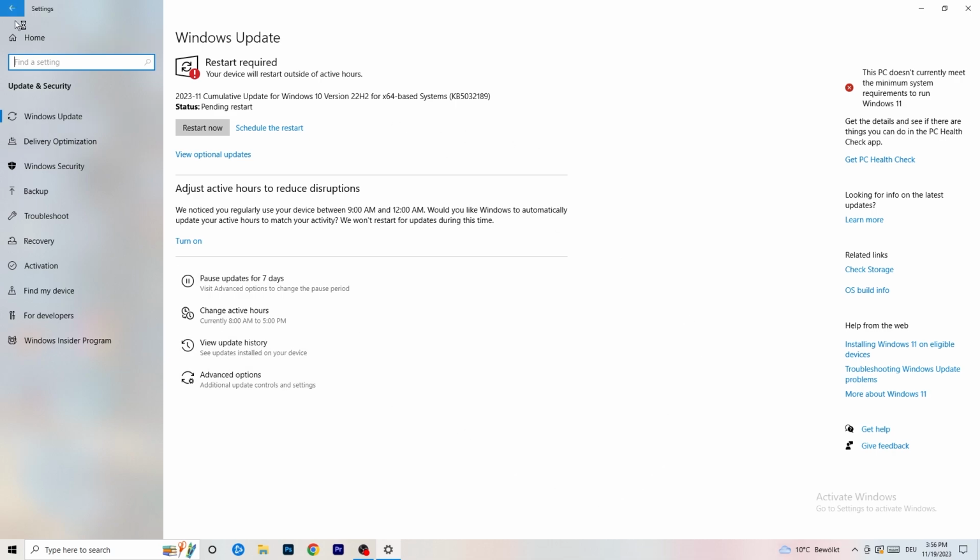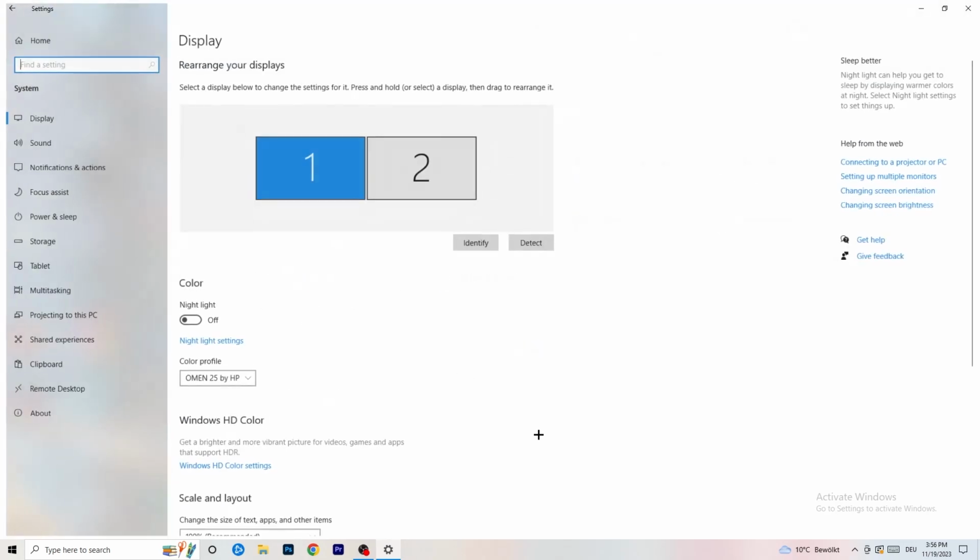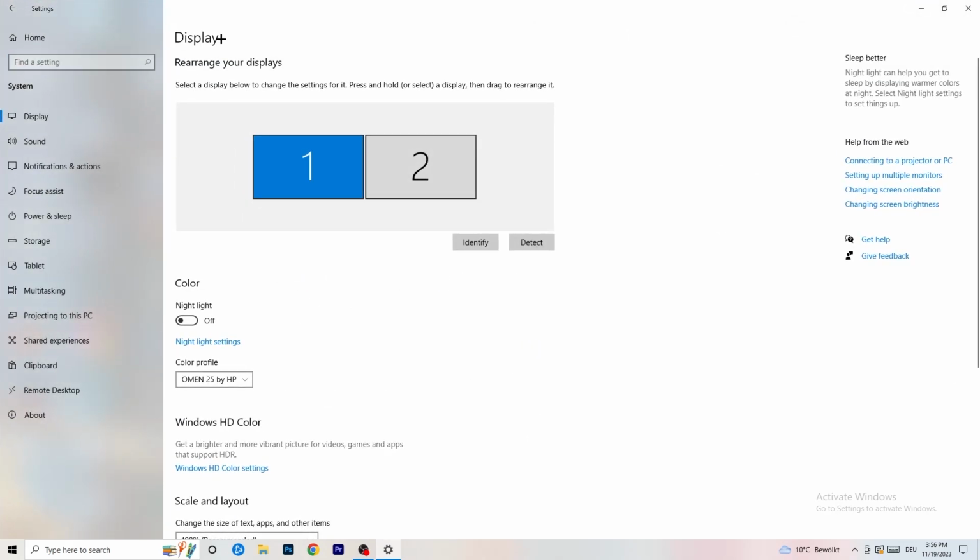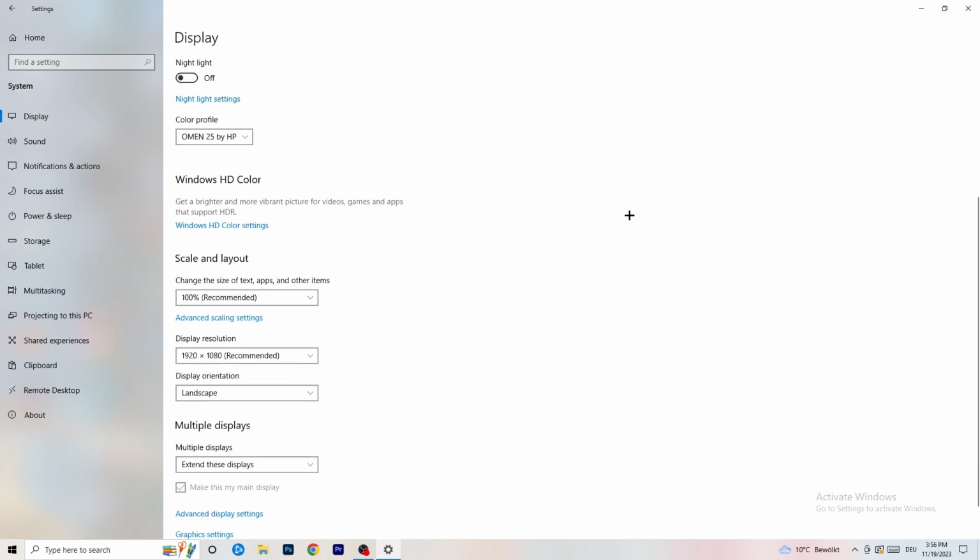Go back once, hit system. Now you can see you're going to be at display. If you have two monitors like me, one there and one there, I want you to identify which your main monitor is, which one you're playing a game on. For me, it's one. If you don't have one, obviously you have one monitor. Go to scale and layout, where I want you to change the size of text, apps and other items to 100% as recommended.